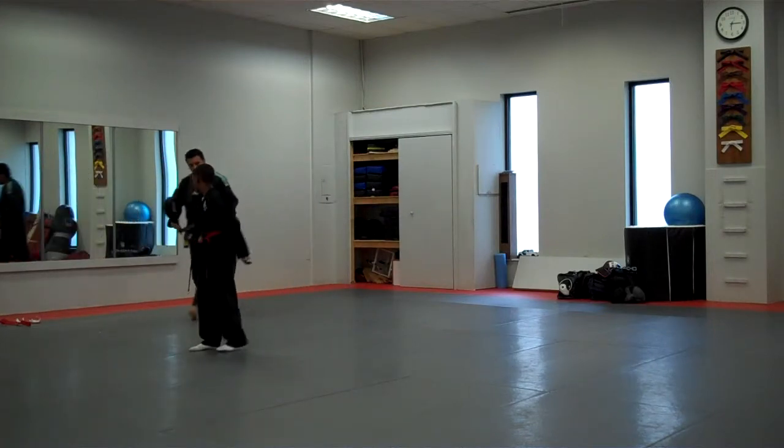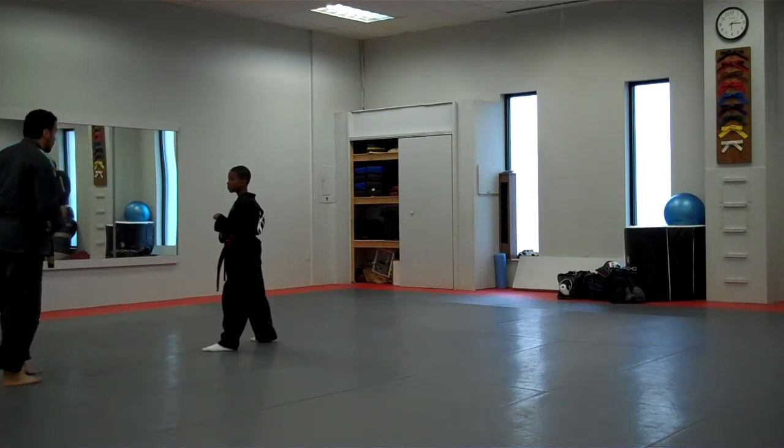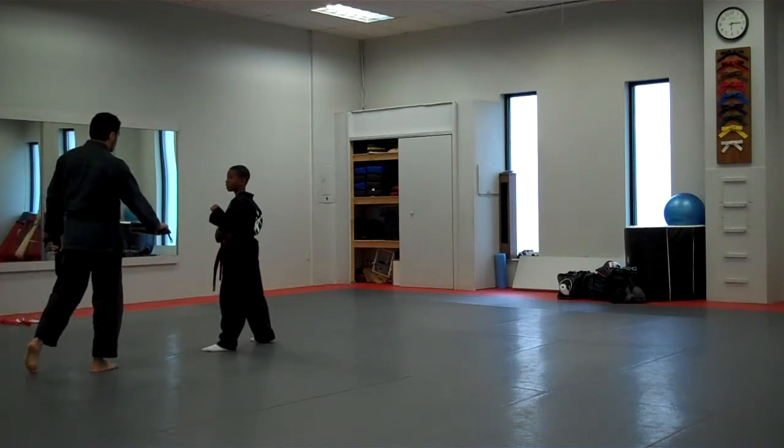Right foot, put your right foot back, your hands are up. Okay, three beat front kick, block punch kick, block punch kick. Ready? The only thing that's going to target is just going to be your kick.